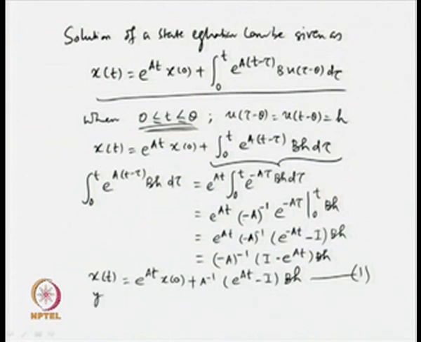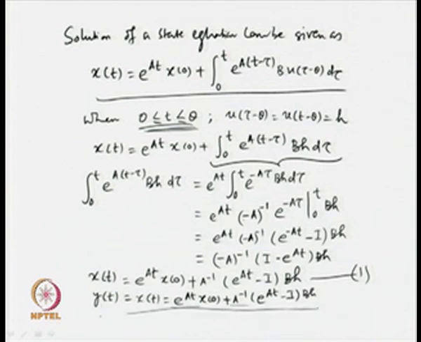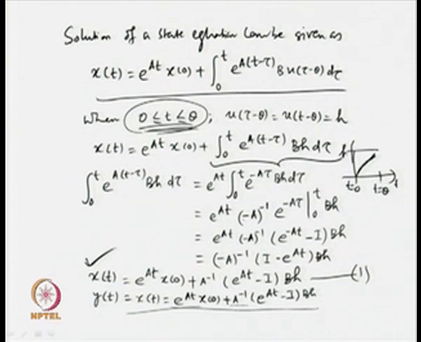Now, the output of the system for the same time range can be obtained as y(t) is equal to x(t) is equal to e to the power A t x(0) plus A inverse (e to the power A t minus I) B h. When this is plotted, then definitely we are expected to get the part of the output waveform. Which part of the output waveform? That is spanning from time t equal to 0 to time t equal to theta, because we cannot go beyond theta. For this, the output expression is derived for time t up to time t equal to theta. Therefore, the output can be obtained in this form. When this is plotted with the substitution of A, B values, then definitely we expect the output of the system in this form when the input to the system remains plus h.